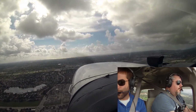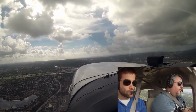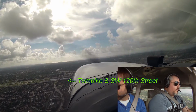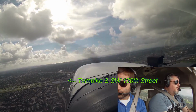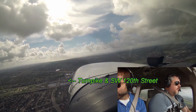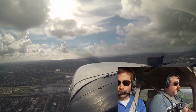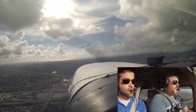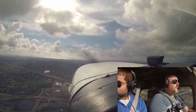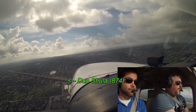ADF 112, we're giving you the light gun signals now. They can be kind of hard to see. Are you getting them? Negative, ADF 112. Roger, we're giving it to you. It just might be the light. They're kind of hard to see. Roger, appreciate it, ADF 112. ADF 112, you're number 2 following Cessna, just over the numbers, runway 9 right, clear touch and go, wind variable at 7. Clear to touch and go, 9 right, ADF 112. 1,000 feet. Alright.